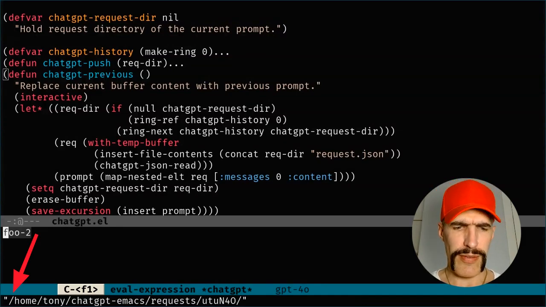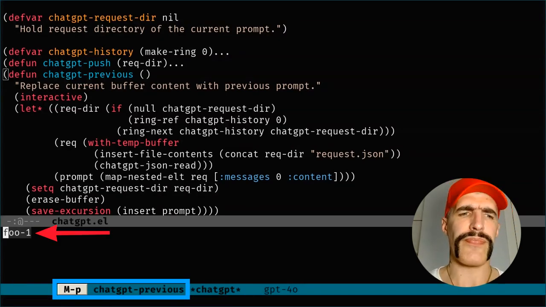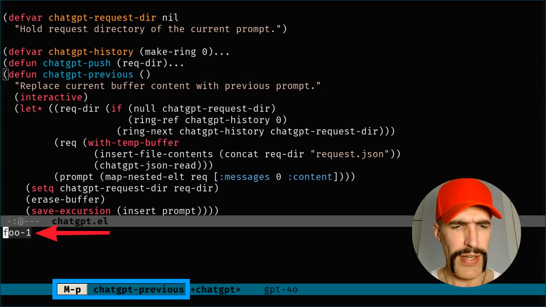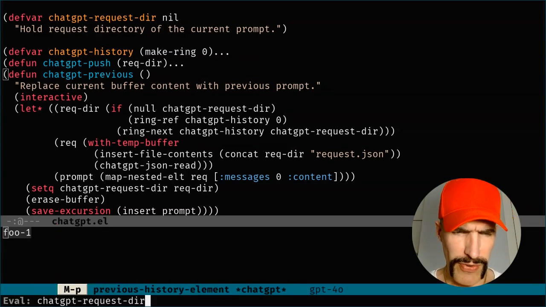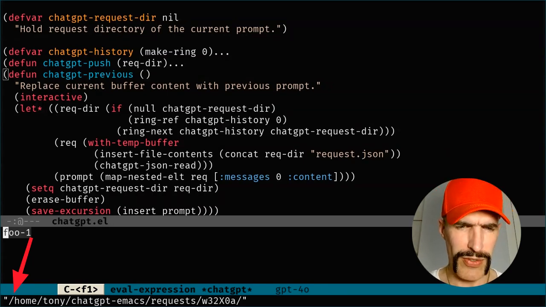Now we call again meta-p, which calls chatgpt-previous. This updated the prompt buffer with a new prompt, foo1, which corresponds to a previous request. And if we look again in the minibuffer at the variable chatgpt-request-dir, we see that this has been set to another request directory.